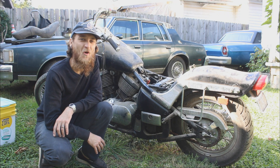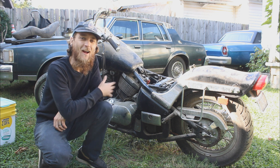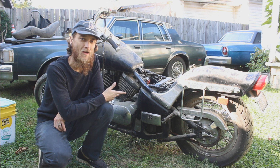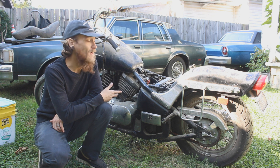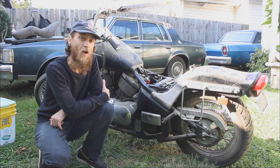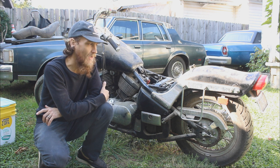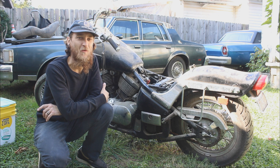Howdy howdy folks, you're watching Clap Car Revival and today we're dipping our toes into something just a little bit different. Got me a little '99 Kawasaki Vulcan 800. I picked it up as a little project — it runs, but it needs a carburetor rebuilt and a couple other little knick-knack things. Today all I'm doing is cleaning it up, just seeing how well this polishes up. It's been collecting dust for four or five years, looking grimy, so I'm ordering the parts I need and doing a little research because I've never fooled with a bike before.